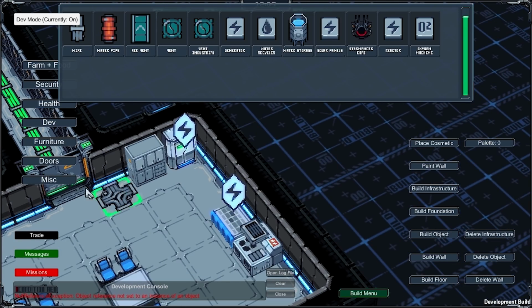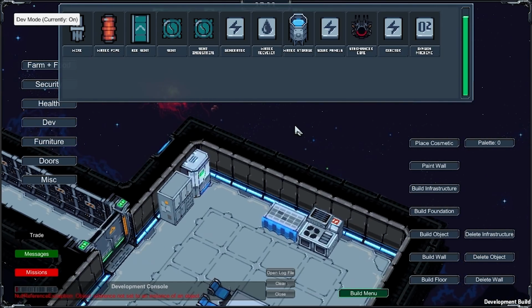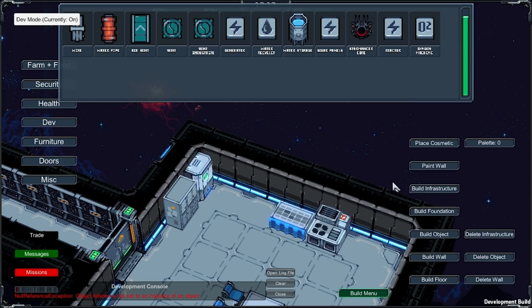Infrastructure wire. Let's see, we've got wires coming out to here. So if I run this way, then along here, that should give both of those power. Yep. And there we go. Everyone's happy.